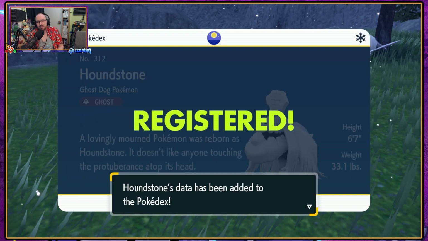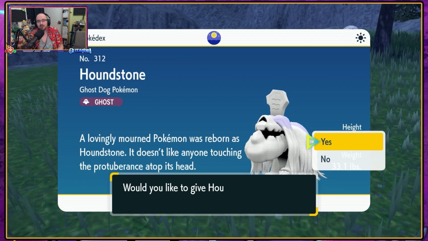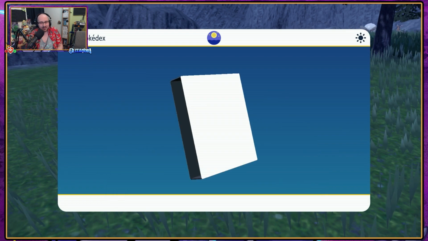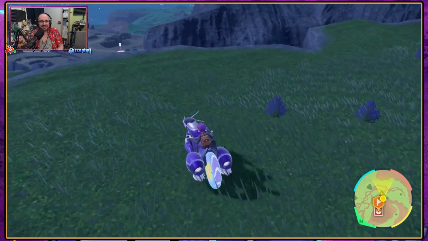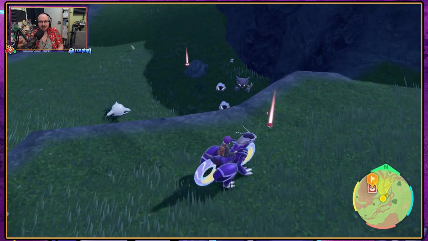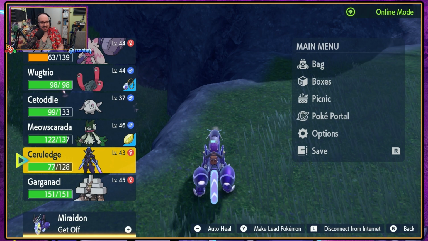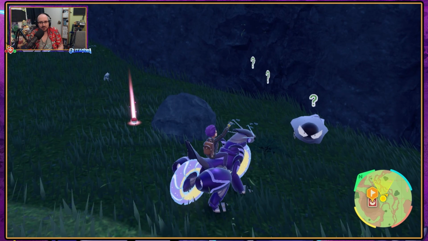Houndstone. A lovingly mourned Pokemon was reborn as Houndstone. It doesn't like anyone touching the protuberance atop its head. I've heard of Houndstone. I've heard of what Houndstone can do. That's why I know of Houndstone. I've heard that Houndstone is ridiculous, if it's the last Pokemon alive and uses the move Last Respects. In the Sand, if I'm right in saying. In the Sand is an excellent extra caveat to add. No, not you.